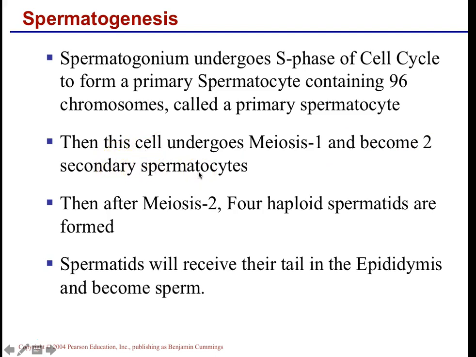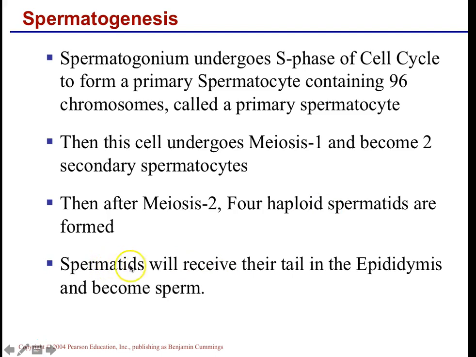Those 2 secondary spermatocytes go right into meiosis 2, and at the end of meiosis 2, you have 4 cells. But this should be 92. I'm looking at this and I'm going, this is wrong. 92, that has 46. Higher math sometimes escapes me. And then the haploid is 23. So 92, 46, 23. Duh.